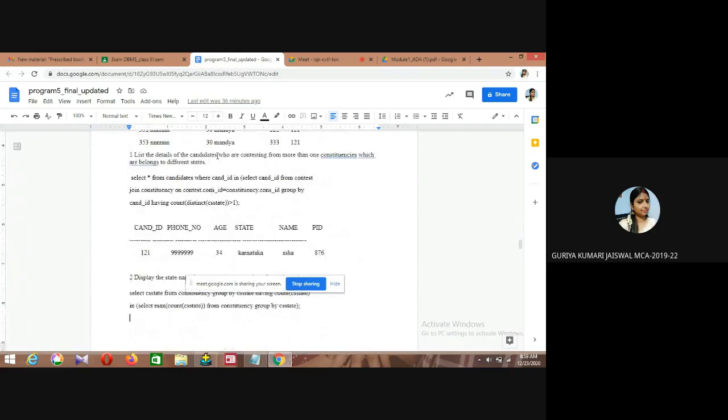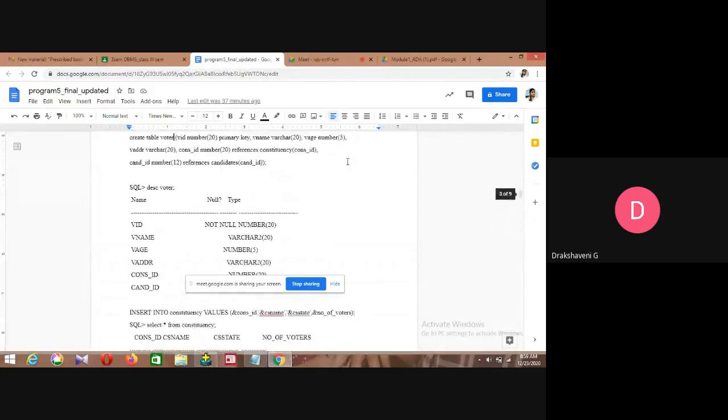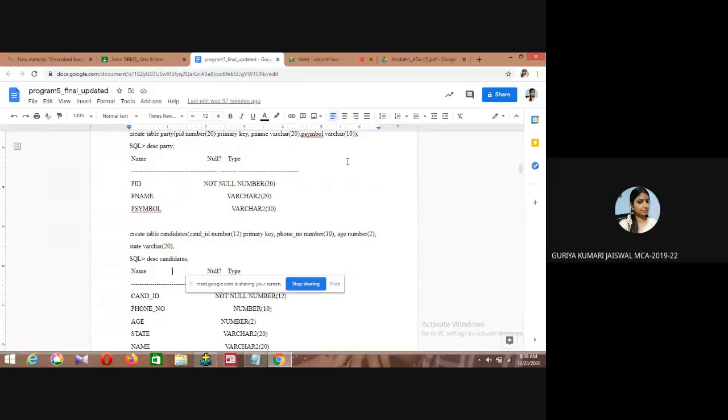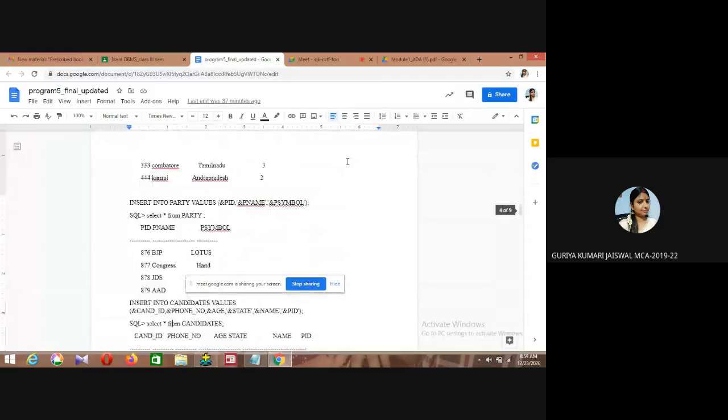Now we go to the first query: the details of the candidates who are contesting from more than one constituency, which belong to different states. Firstly we go to the constituency table, where we find the maximum.